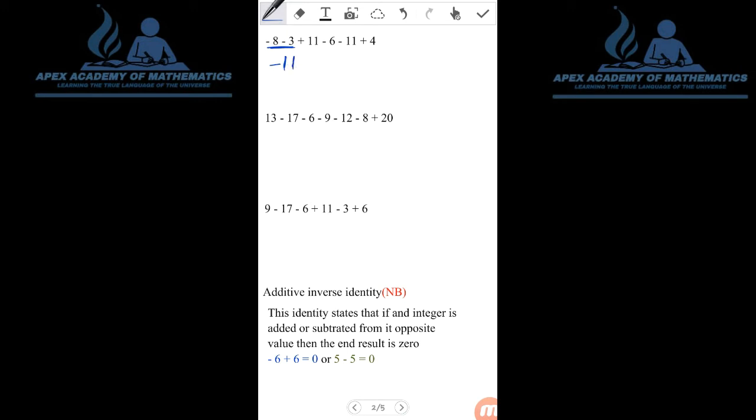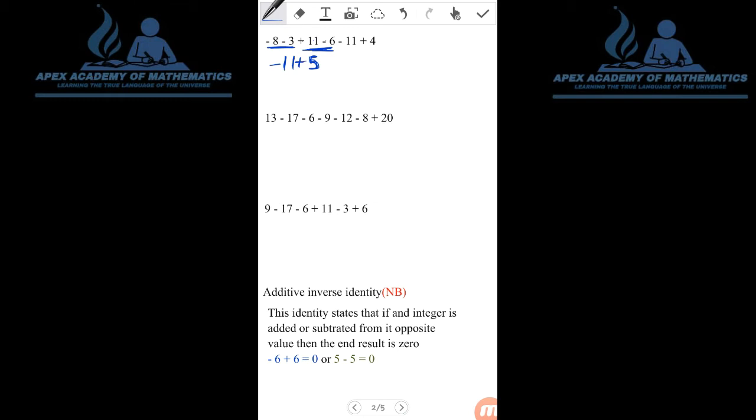Now do not rush to put down a sign, because we don't know what the outcome of this end result is going to be, whether it's going to be positive or negative. So take into consideration that this has a plus sign, so this is positive 11 here. If we take 6 away from 11, we should get 5. But is it positive 5 or negative 5? Let's find out. The 2 signs are opposite, so the rule states that we take the smaller number from the larger number, and we keep the sign of the larger integer, and that's positive. So this should be a positive 5 right here.